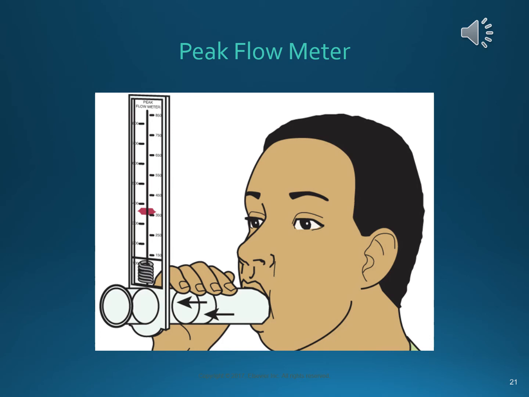And this is a fabulous little tool. It's really cheap, it's really easy to use, and people with asthma can use this to monitor changes in their flow, and your peak flows can change before you even know you're having symptoms. And so teaching people how to use this and encouraging them to use it on a regular basis can make a big difference in their ability to control their asthma.